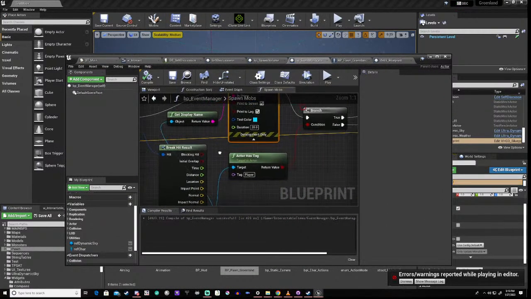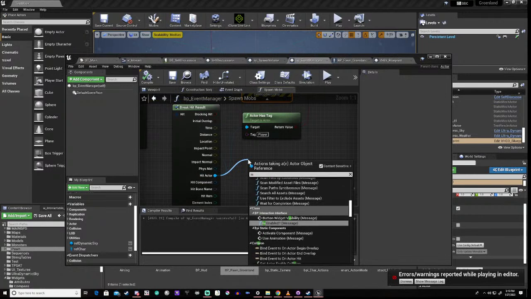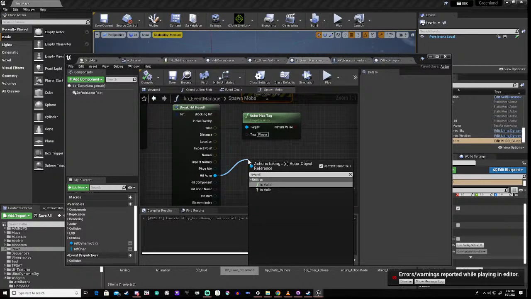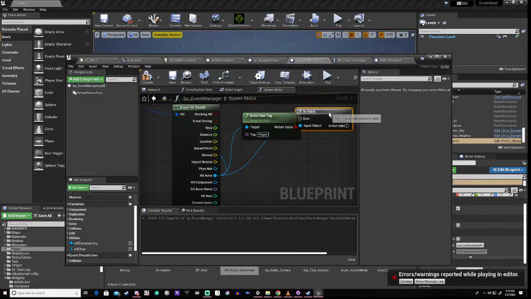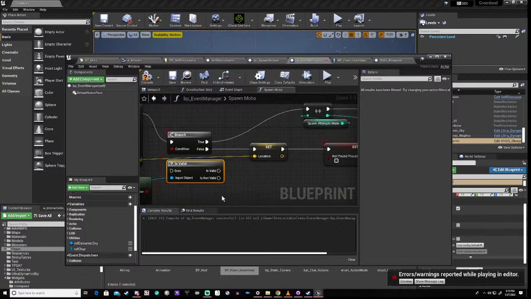So what we can basically say here is, we can say is valid, right? If it isn't valid, we do this, and if it is valid, we do this.